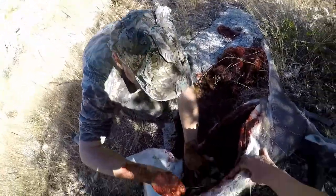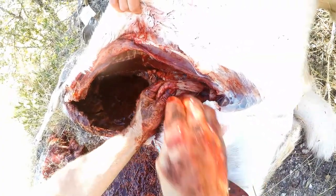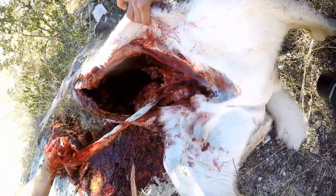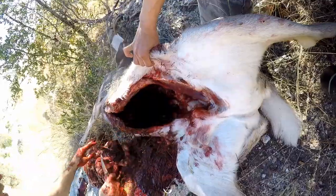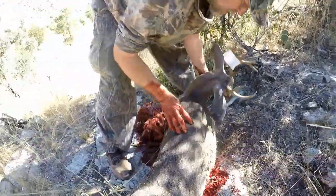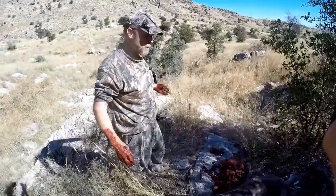Okay, now there is one part in here you want to be careful not to cut, the tenderloins. Want to make sure we don't mess it up. And then the colon here, I like to kind of milk it and then make sure the open end gets outside the body cavity there. Okay, let's go ahead and tip him and drain him. There's a pretty good one there to skin him out.